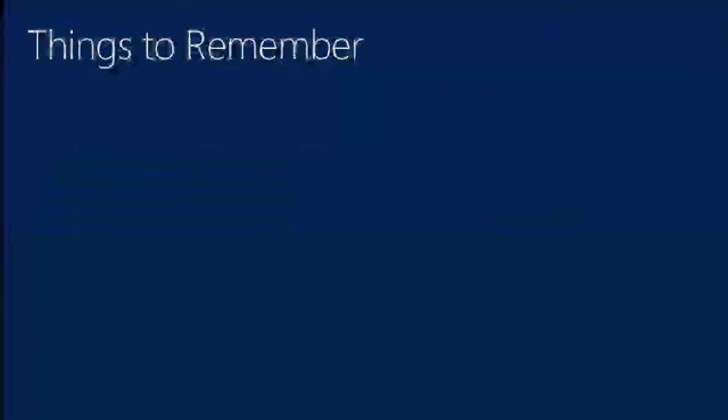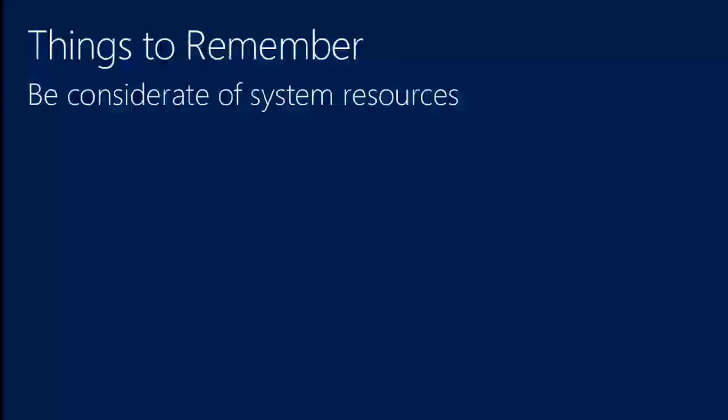So I want to take a little bit of time to wrap some stuff up and give you a few thoughts to keep in mind when you're going through this. The first is to really be considerate of your system resources. Again, this is getting around the spirit of what Windows 8 is trying to do by reserving system resources. By your app taking advantage of these things, you can really affect performance greatly.